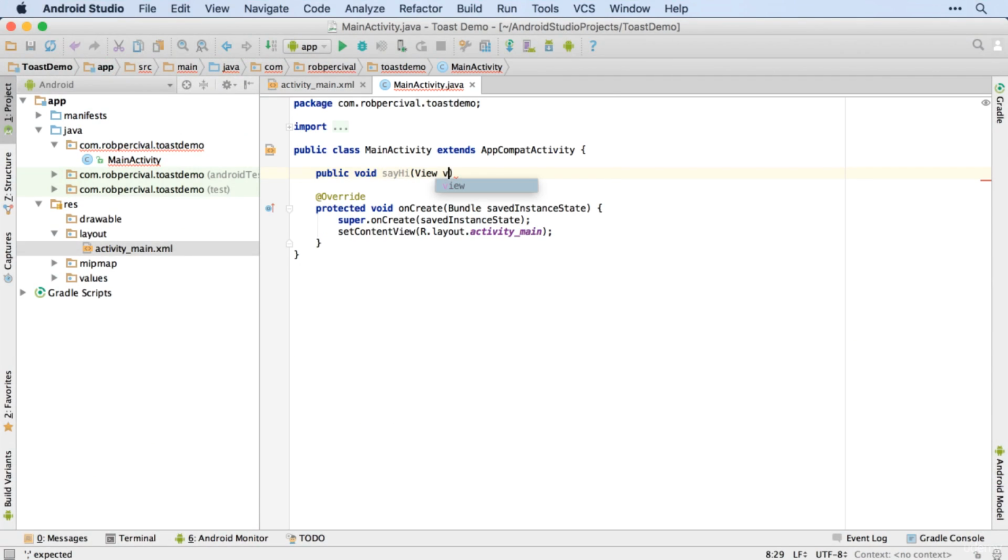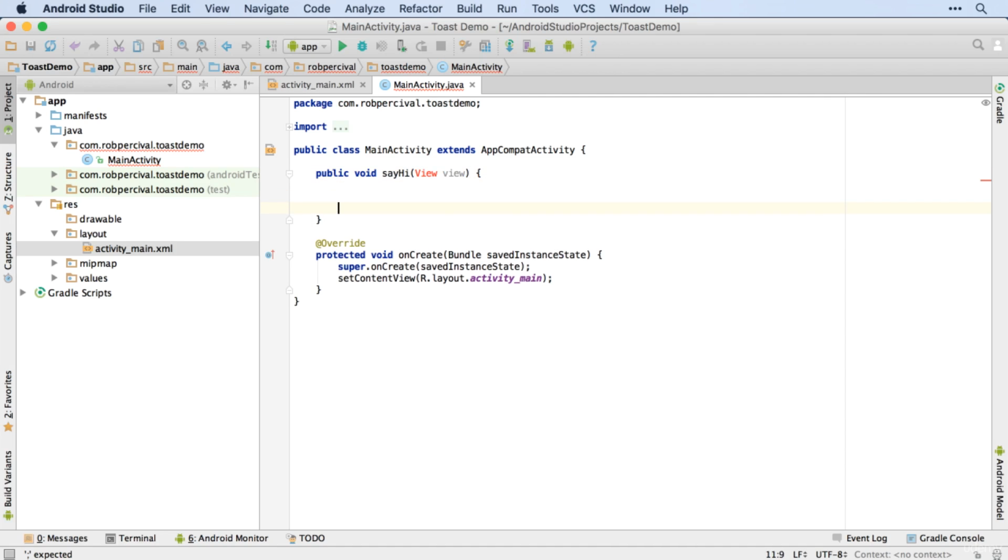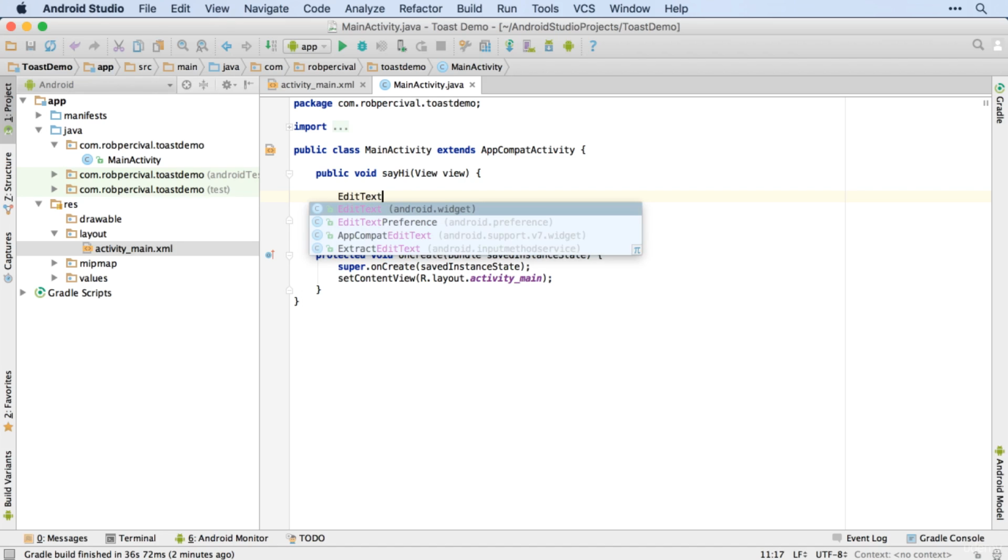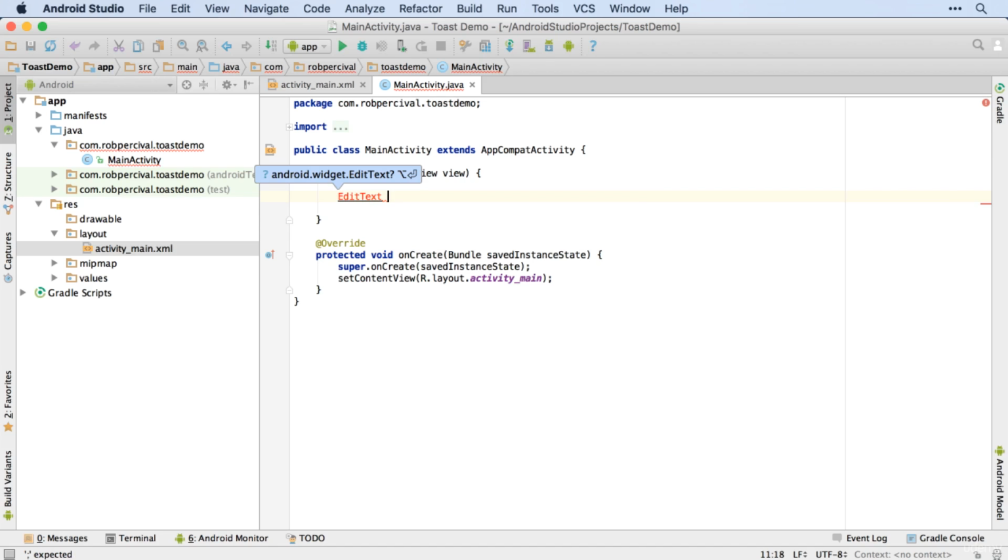And then we're going to create a view variable to represent our button. I'm going to import the view class. And then we're going to create an edit text. Alt enter to import the class again. And I'll call this name edit text, so the same as the ID.